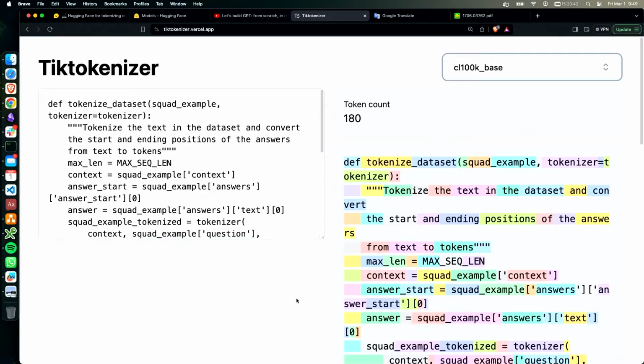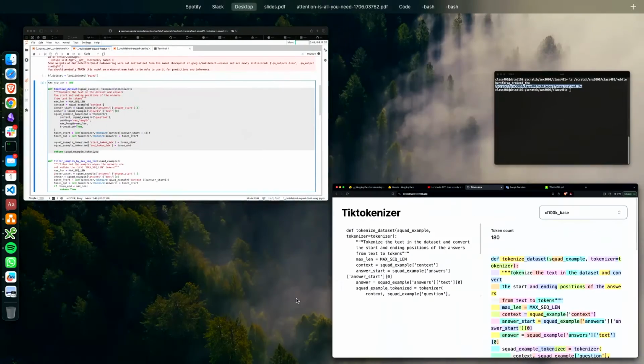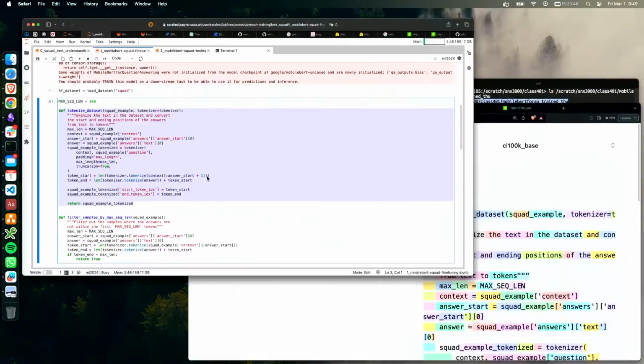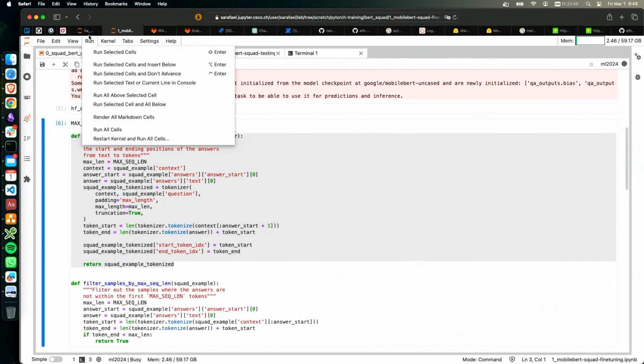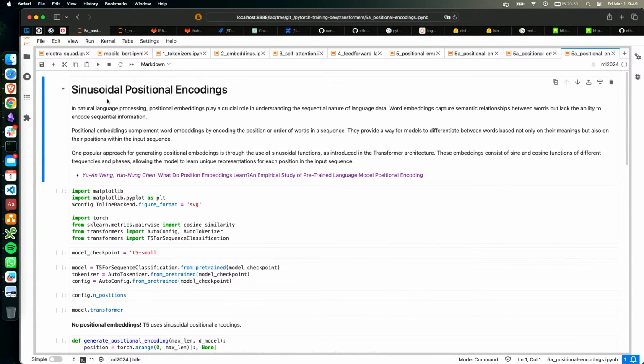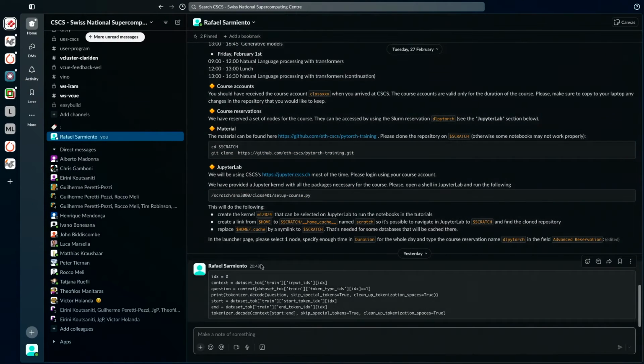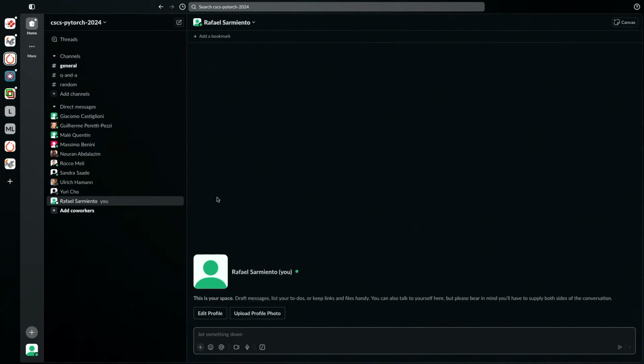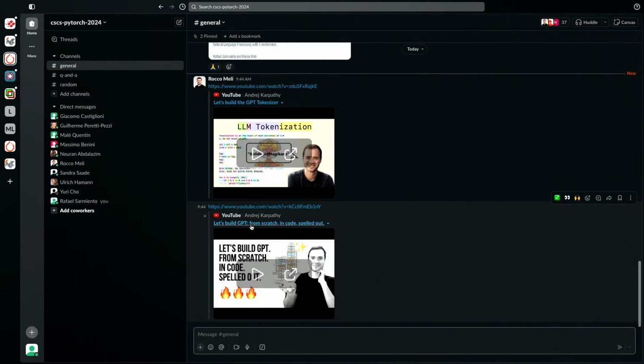And so now we can go to the notebooks. Maybe I updated something this morning, so maybe you need to do git pull in the repository. Thanks, Rocco, for the links.